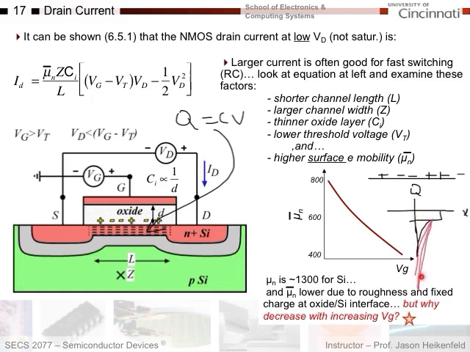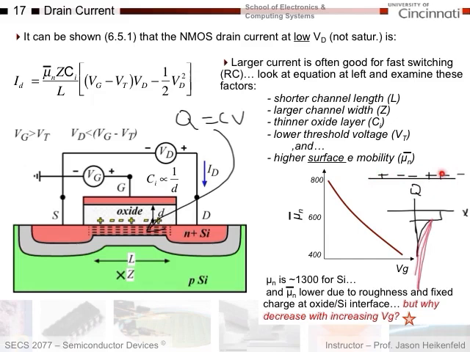It increases exponentially at the surface, an exponential growth because of the Fermi level distribution in terms of how inversion charge grows. And so as you increase your gate voltage, more and more of your charge is right here against that interface because it's increasing exponentially. Therefore, more of the charge is basically experiencing a stronger influence of this interface charge.